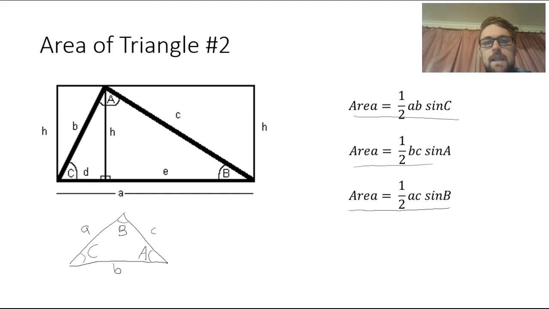And if you have a look at this formula, what we have to know is two side lengths and the angle between them. So if we know C and B, we have to know A and we can work out the area. So that's this formula here, half B times C sine angle A. If we knew C and A, we'd have to know the angle between them, which is B. So this would be half AC sine B. And finally, if we knew A and B, we need to know the angle between them, so we get half AB sine C. Okay, so if we know two side lengths and we know an angle between them, then we can work out the area of any triangle.